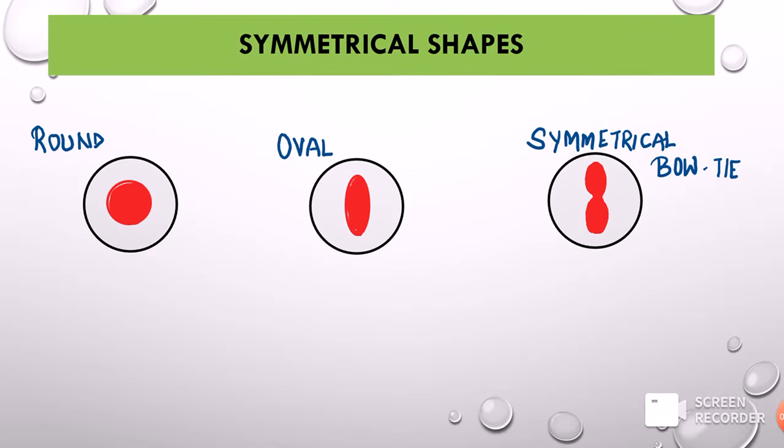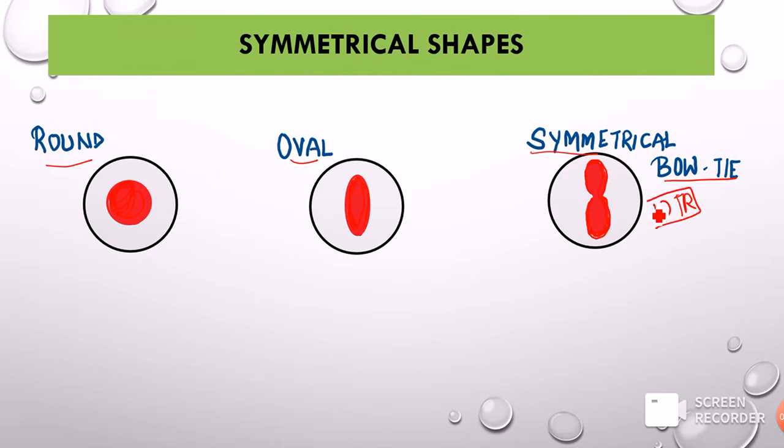So we will have such a roundish reddish area in the center. This is called the round symmetrical shape. Or sometimes the central area would be steep in the form of an oval. Or sometimes you are going to get this bow tie. A bow tie is what we wear on our shirts. Similar to that, we get a bow tie like this, which indicates that only one meridian is steep. This is also seen with the rule astigmatism, in which the vertical meridian is steeper.